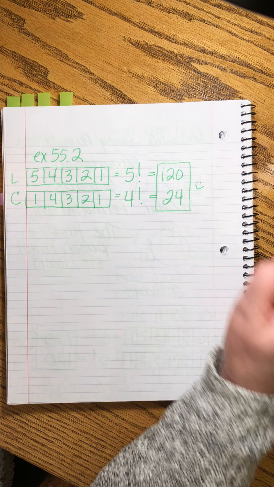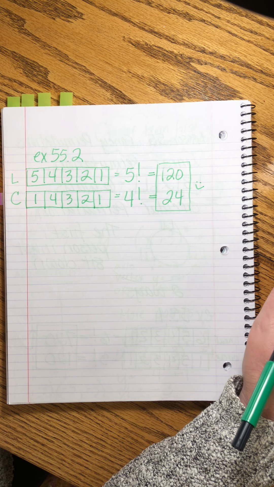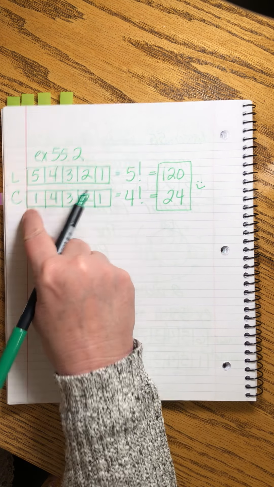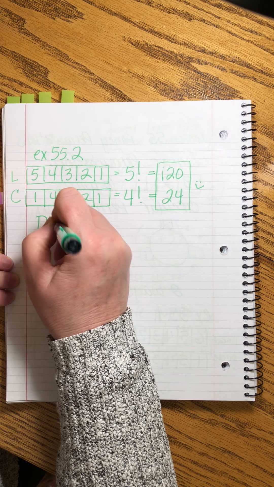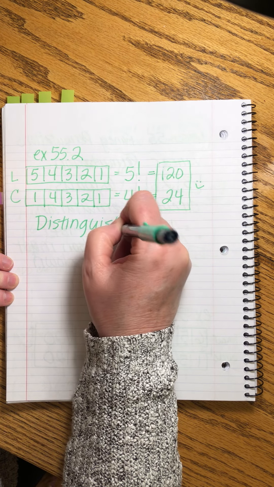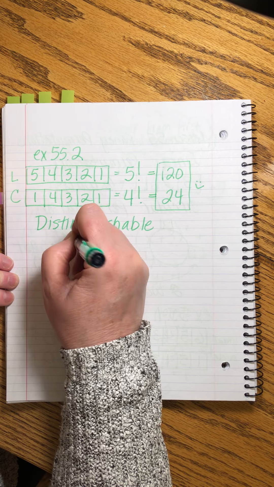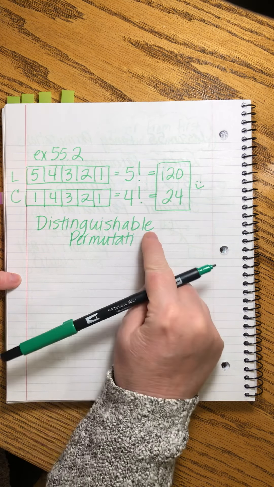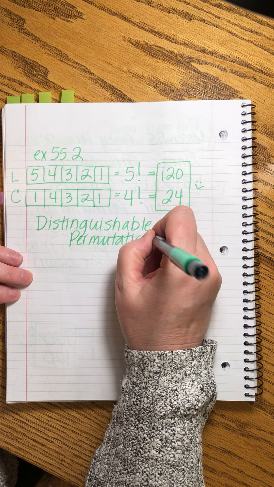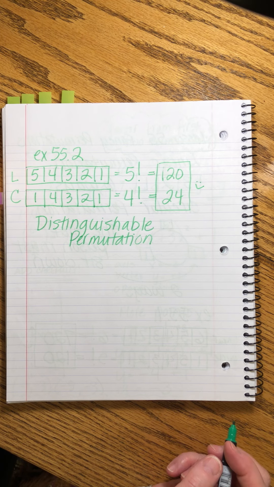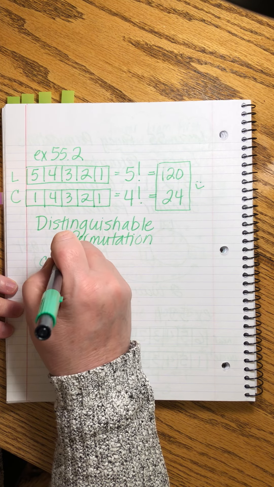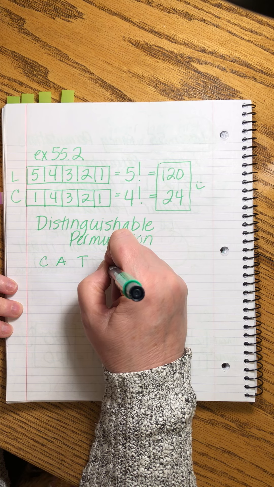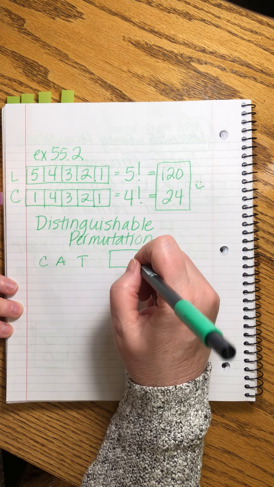So there is a quick little study of circular permutations and how they work differently — the first one just has to be laid down. Our next special topic is called distinguishable permutations. It also looks like alphabet soup when you spell it — like anti-disestablishmentarianism. Distinguishable permutations come about in a situation like this: let's say we're taking the letters of the word CAT and we want to know how many ways we could arrange them with no replacement.